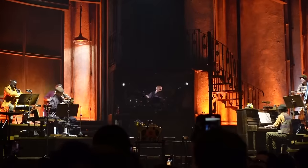Now, someone said, are the band on stage? And they are. They get a really big feature in the show at the start of the second act, and then also again at the end. Please stay for the band to finish playing at the end of the show, because they deserve the applause, and it's a really great feature of them right at the end after the bows.